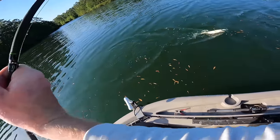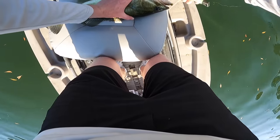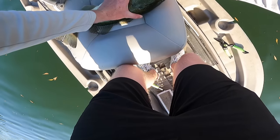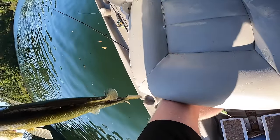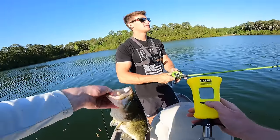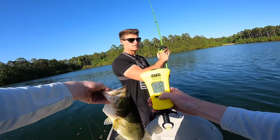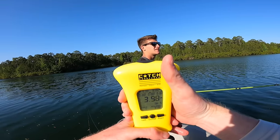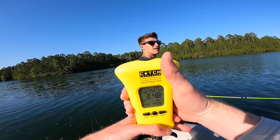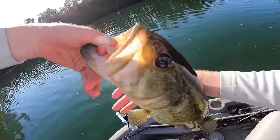I don't know if she's gonna get cold. Get on in here. So that topwater seems to be calling up the size. Oh, no doubt. I mean, I did have that one. Yeah, you had a really good one. I don't know if she's gonna go 4, but I think she's our first 3 of the day. Oh yeah, 3.48. Let's go. That's what we needed.